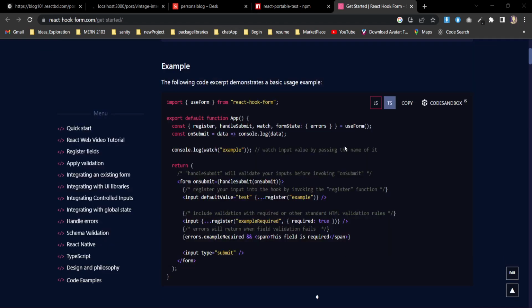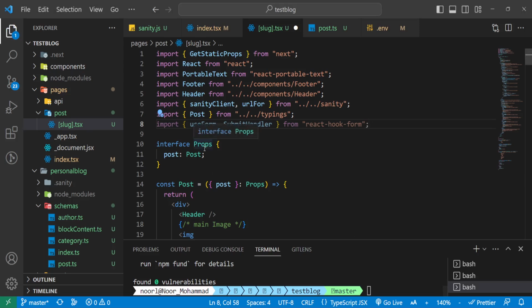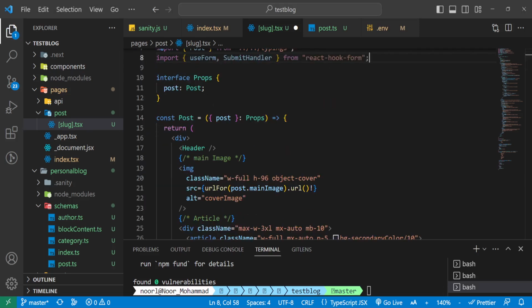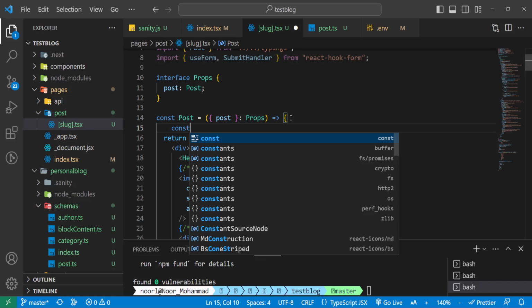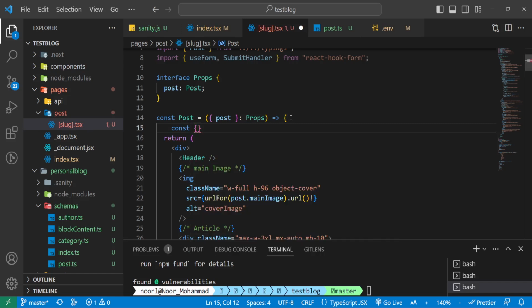Okay, so for today's code, I'm gonna take a state over here, which will be in a component, which will be our register. Give me a second to see actually.